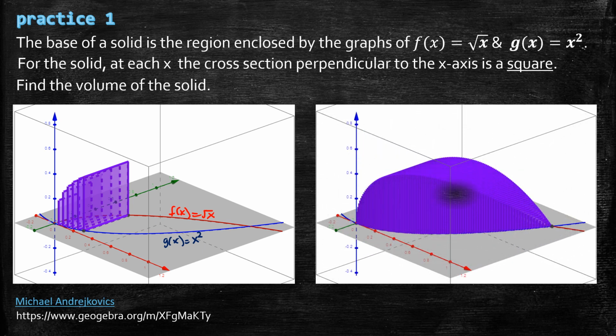It's kind of beautiful. If you fill in all those square cross sections, you see the actual shape of the three-dimensional solid. And you can kind of see, along here, the edges, the one corner of the square, and here the other corner of the square. It's a pretty cool shape.